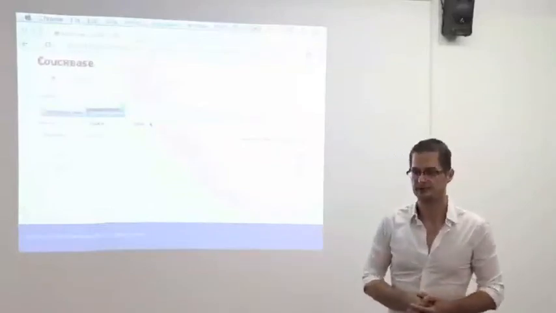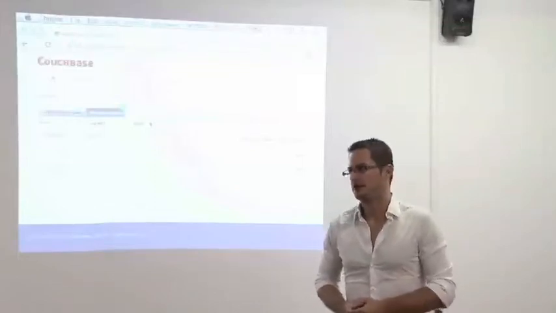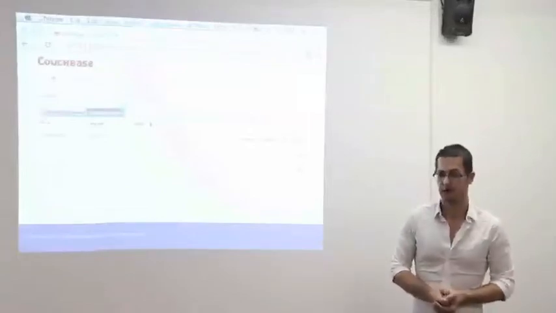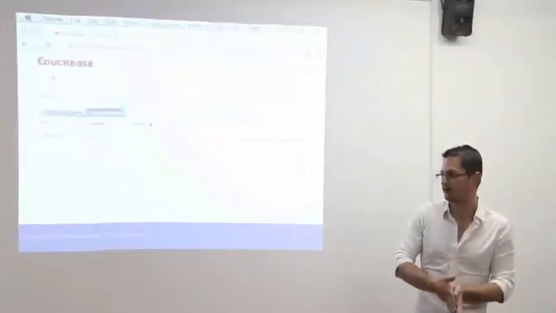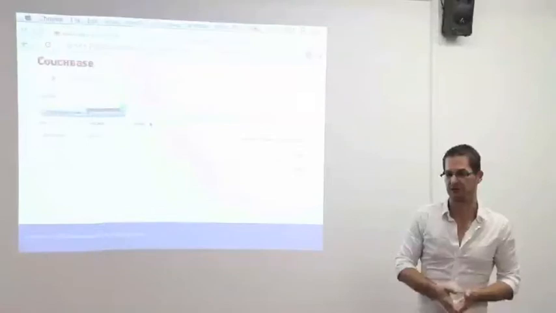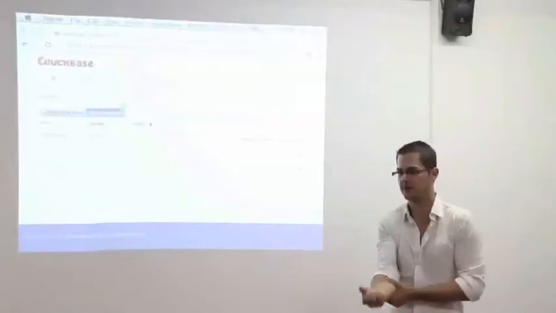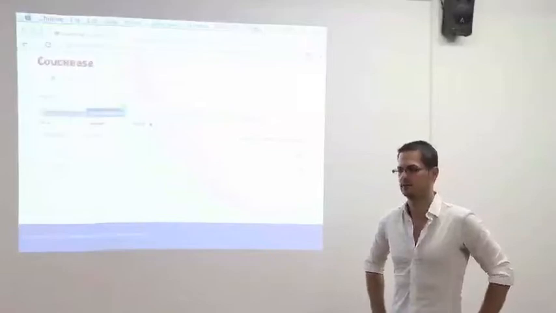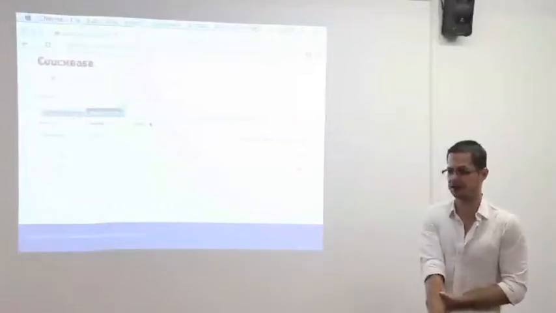Is creating views blocking, or when can you start using them? I mean, some of them are going to take a while to create. Depends on the data. I never worked with such large databases, but they showed the demo at CouchConf, and it didn't look very slow at all. So you create a view, like if you have a million users and create a view regarding users, can people keep updating users or adding users while this view is being created? Or does the view not affect anything with the creation or the getting of single documents?